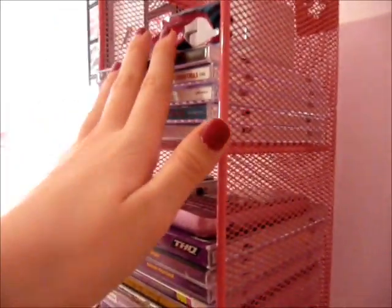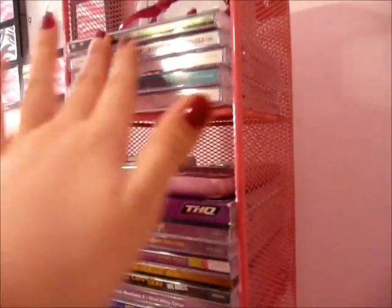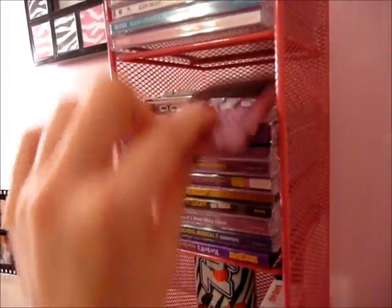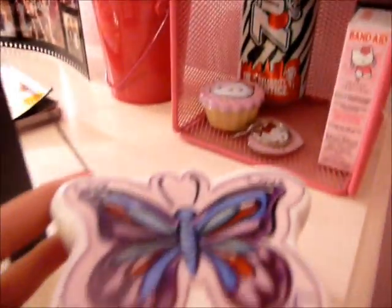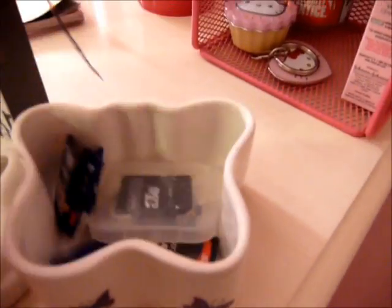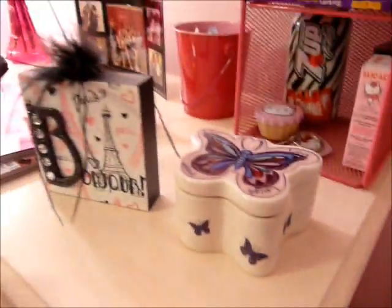I have this cute faux Paris sign that you put pictures on — I had some on it before but I took them off. Then I have this cute little bucket of suckers. Right here I have this little tower that just has some old CDs on it — I don't really get CDs anymore but I used to like these. There's some Justin Bieber and Selena Gomez. Then I have my camera and my old phone. Right here I just have some Hello Kitty mints. Then I have this little container with memory cards — I have way too many. I just love taking videos, making movies, and taking pictures.